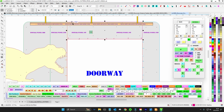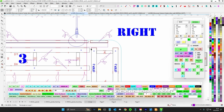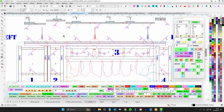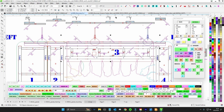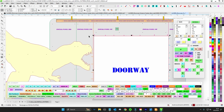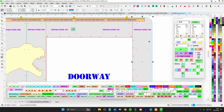Then you're going to put this panel on first, because like I said before, this panel has these little arms that are going to stick out in order to help stabilize the seams, to give you something to stick these panels onto. So it's important that number 3 goes on first above the doorway. And then you're going to do this panel second, or this panel second, doesn't matter, but I'm just saying you do those next. This guy just goes by himself, doesn't matter.